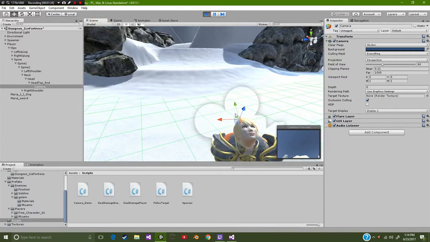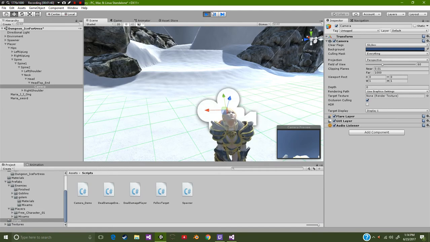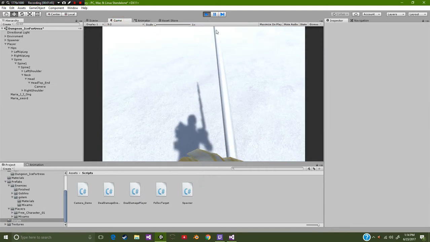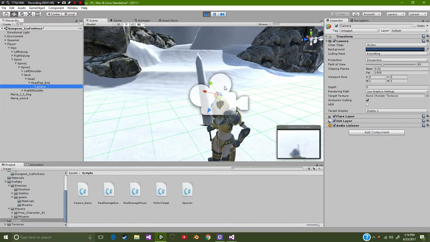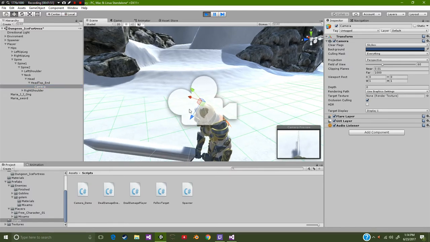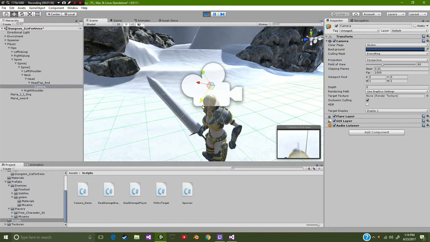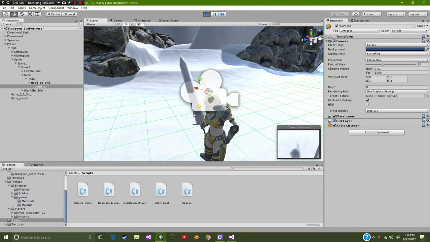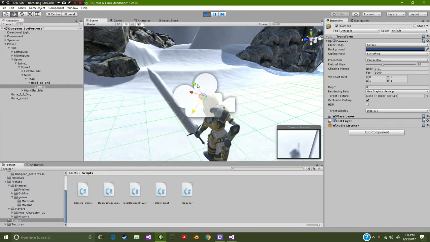So if I go over to the scene and let's go over to, I gotta first pull my head down a little bit because I'm facing up. Okay. So if I go over to my camera and say for instance we adjust this, there we go. So we're going to go and adjust this. You don't want it to be to where you can see above your character. So you want it to be right above your character's head.